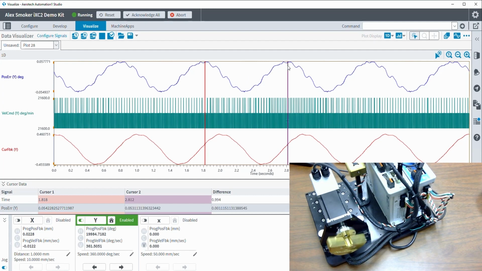Now, using our cursors, what we can actually do is try and figure out what that period is. Because we are just doing a once per revolution movement at 360 degrees per second, it's pretty easy to do the math and figure out that that disturbance is occurring every 1 second. But if we were to change that frequency to, say, half or even double, that period is going to change, and then we'll be able to correct for that in our harmonic cancellation as well. For this example, when we edit our harmonic cancellation parameters, we'll just remember that our period is 1 second.